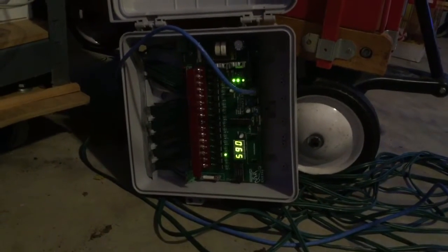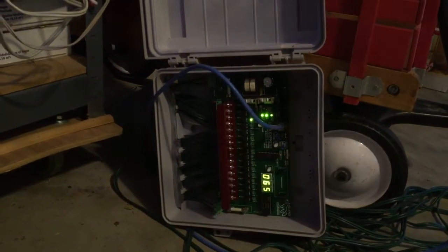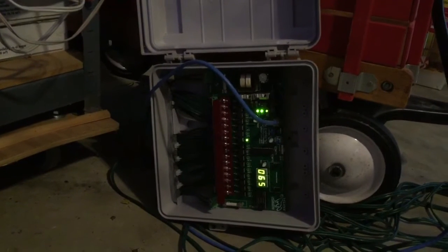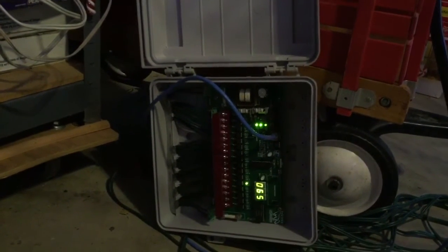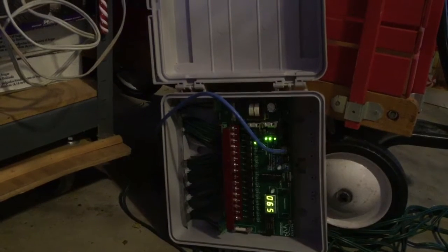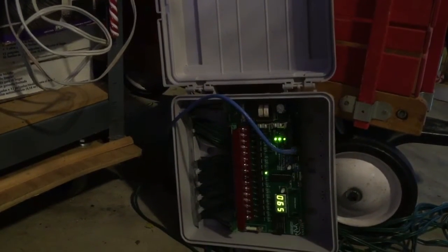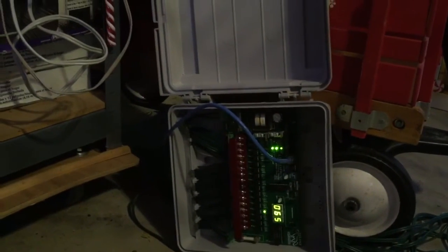And you'll see a 065 in the lower right section, showing that this is starting out at channel number 65 for 16 channels of blinking lights. You'll see a blue Cat5 cable coming out of the box. DMX can use different protocols or different physical cabling, but Cat5 and RJ45 connectors work fine.